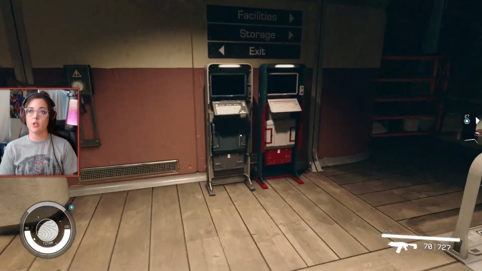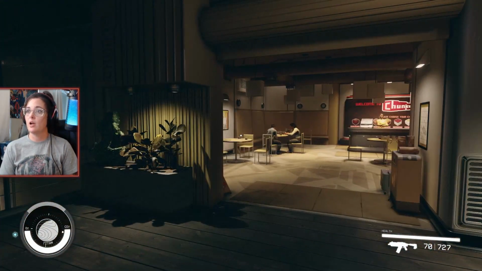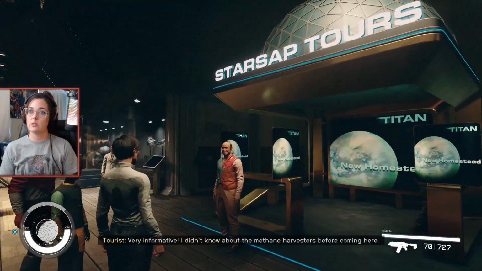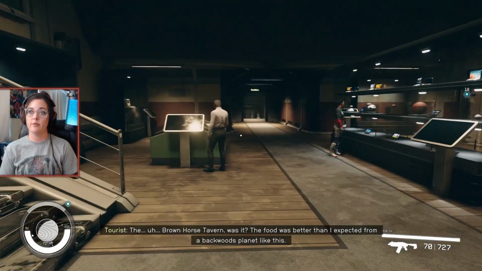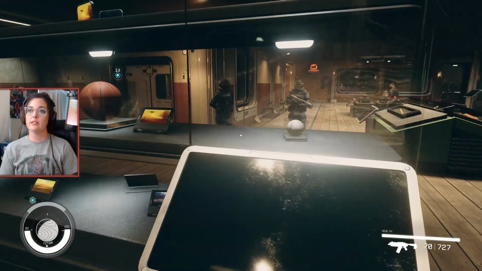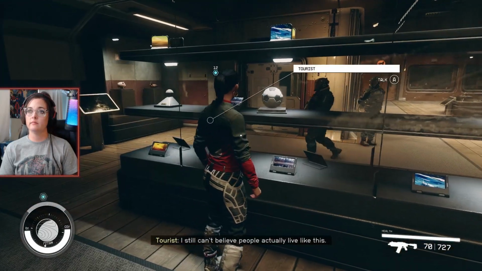Wow, it's like a shopping mall. What is this? Self-service bounty. Okay, mission boards. I haven't taken any more bounty hunters. I didn't know about the methane harvesters before coming here. The food was better than I expected from a backwoods planet. I still can't believe people actually just live like this.